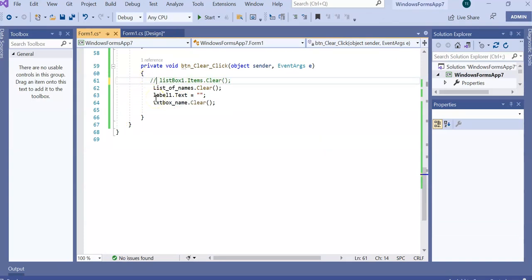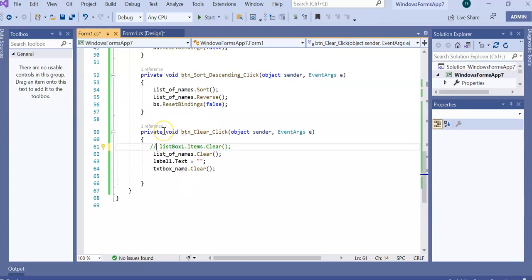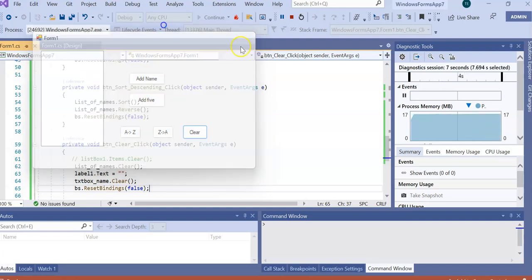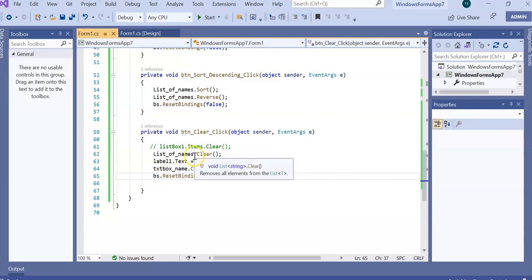So I'm gonna comment this out. I'm gonna do the same things here, which will be reverse, not reverse, reset. After I clear this one, I'm gonna go with creating this reset binding. Okay, clear this one, click this one. So again, SS, or whatever name, then add 5, then clear. Now, how to clear it? Because I cleared the list, it doesn't have items, then I bind this list with my list box, which is gonna put the empty list, nothing.